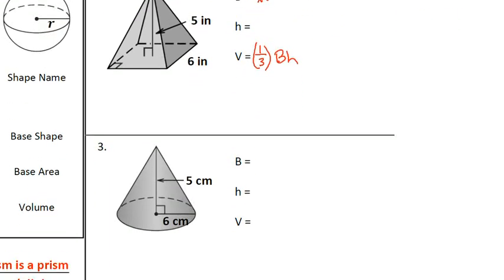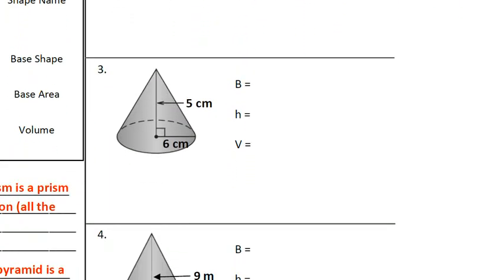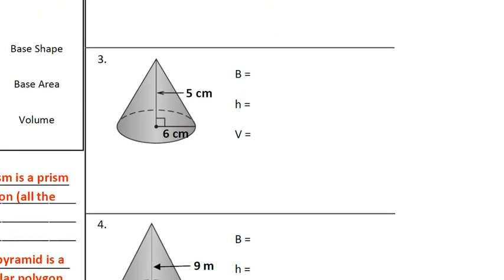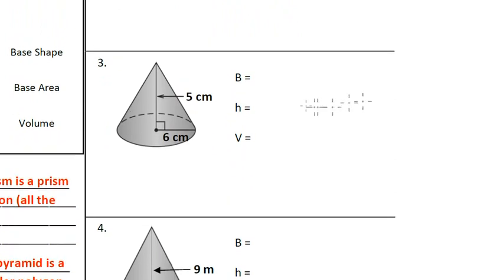All right, let's go to number 3. Don't need to cover this with you. Pretty simple. You've got a base, that's a circle. You know the area of a circle is pi r squared, so you should be able to figure out the base area. Sometimes students will ask me, should I leave my answer in terms of pi right here? Like if you know the radius is 6, should you write 36 pi centimeters squared and not put this in your calculator and estimate it?